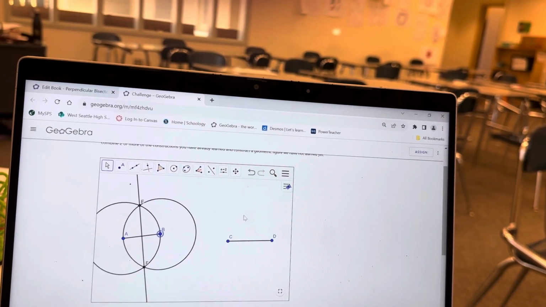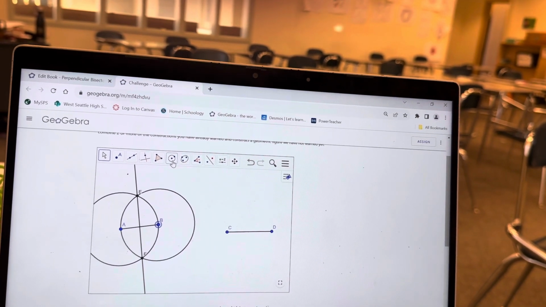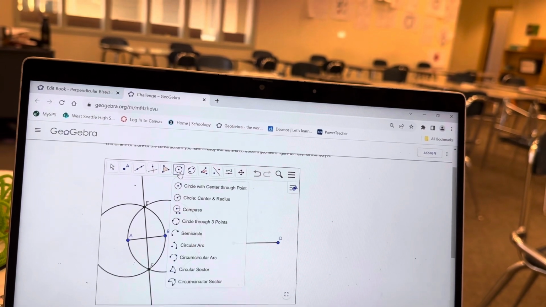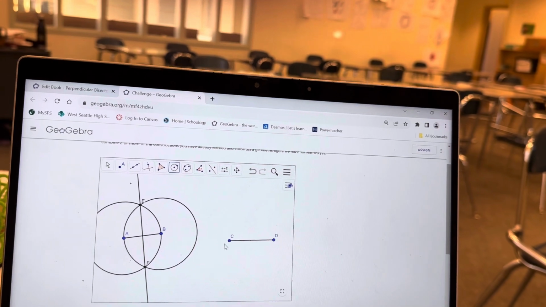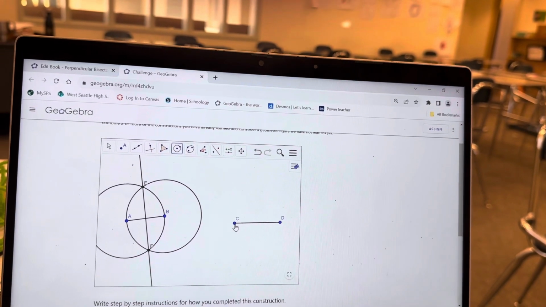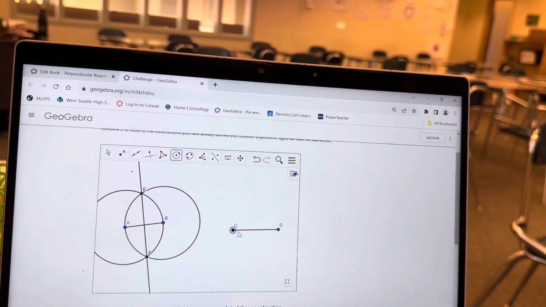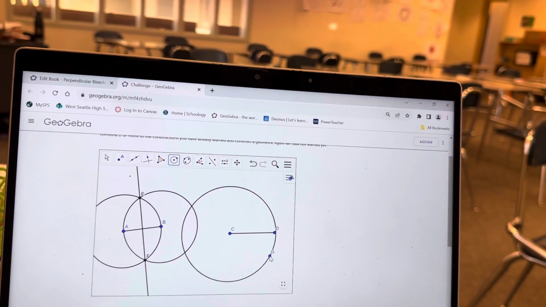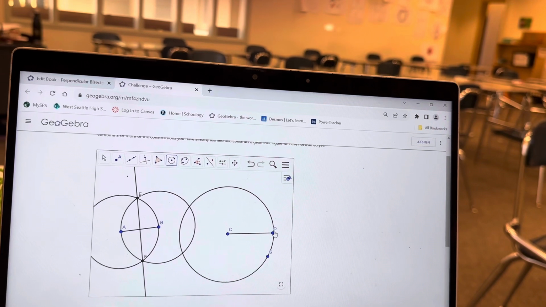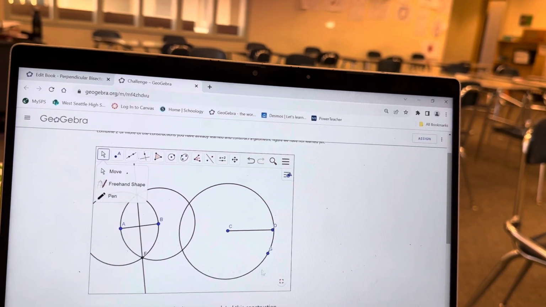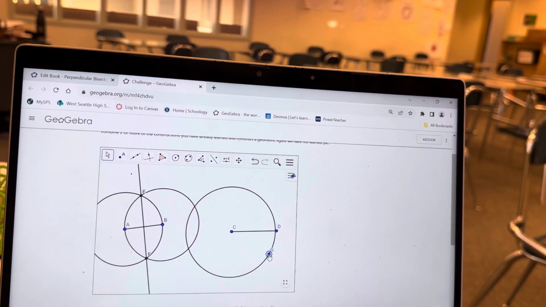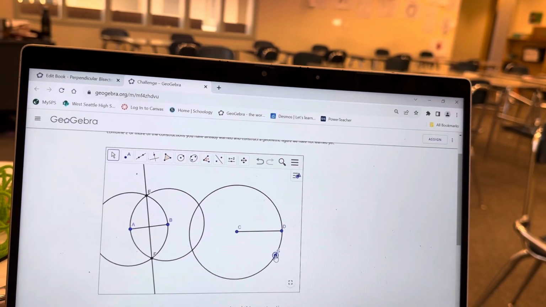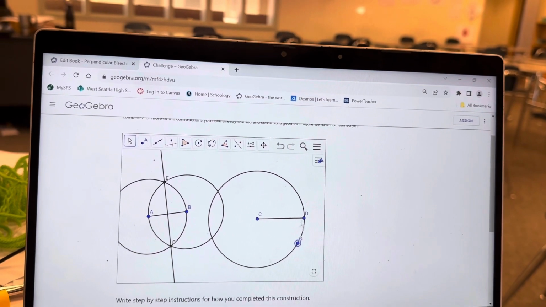Now I'm going to do the same thing over here. I'm going to take my circle, but this time I'm going to mess up on purpose. So this time, instead of snapping it to the point, I'm just going to kind of eyeball when the circle is big enough, and I'm going to click somewhere else. Okay? Then, actually, I don't even like that because it doesn't even look right. Let me fix that a little bit. So I'm making sure it passes through D. Okay. Looks right. Looks like the circle's right?